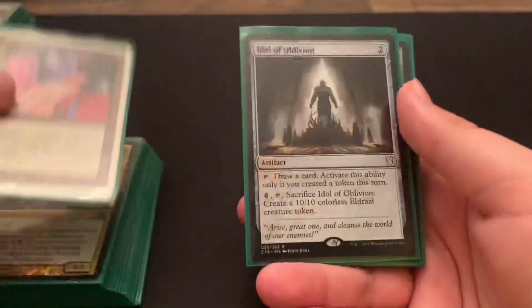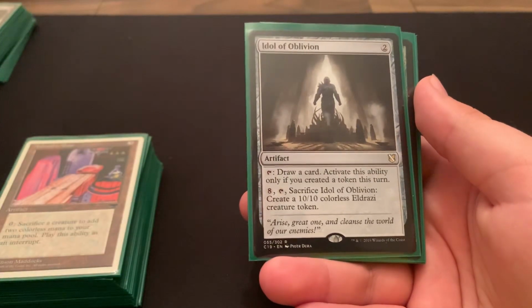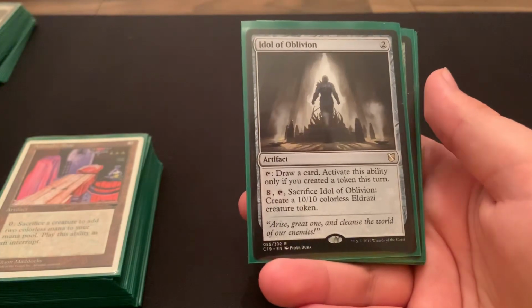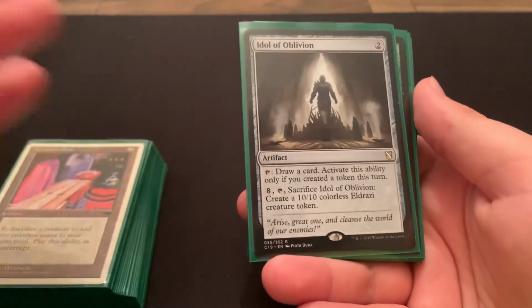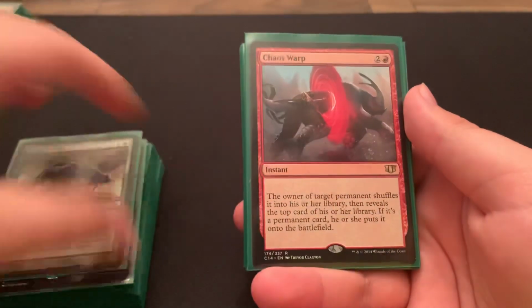That's kind of it. Idol of Oblivion just lets you draw an extra card every turn, and I have never sacrificed it to make a 10/10. It just doesn't seem worth it. I'd rather draw an extra card every turn, because most likely I'm making a token every turn. Beast Within, good removal. That's all I'm going to say about it.